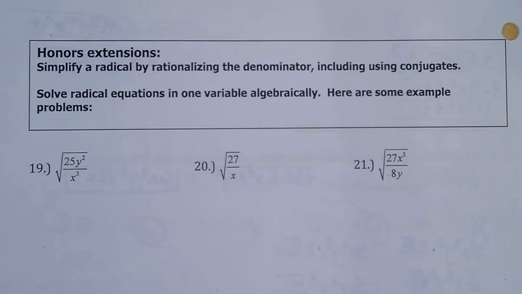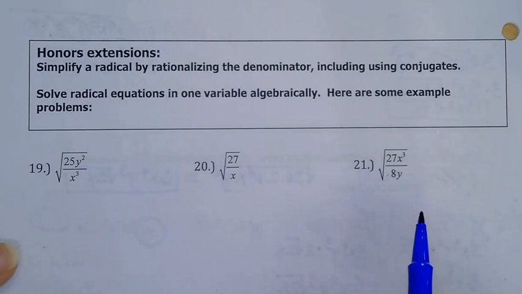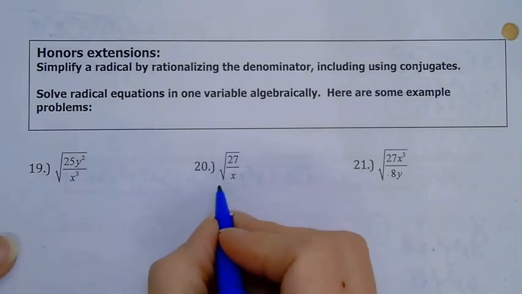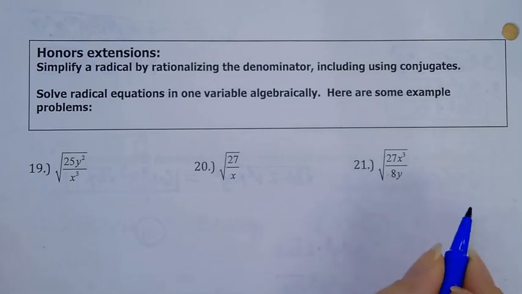Alright, this is just the last little bit of our Algebra Honors Unit 6 study guide. So these last questions, we're just going to rationalize the denominator, and that means that we want to make sure that we don't have a fraction inside our radical, and also if we have a fraction as our answer, we don't want to have a radical in the denominator. So I'm going to always double check and make sure I'm doing square roots or cube roots. I just want to make sure I know what I'm looking at.